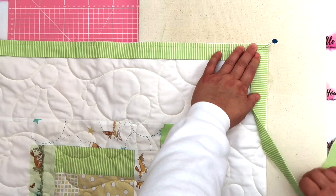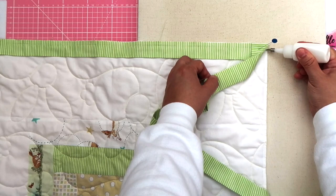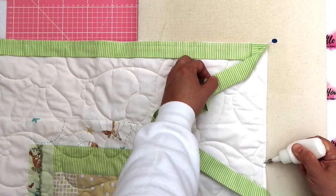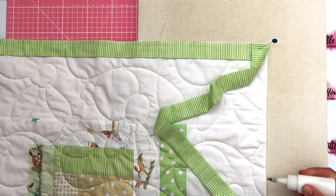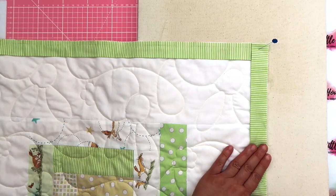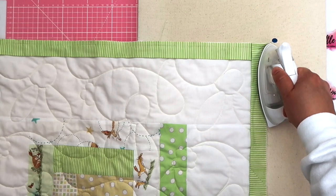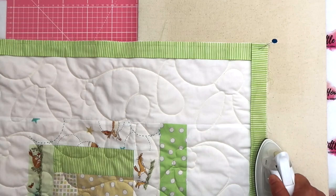Back in now with the glue. And same as before, we're just going to run a fine line of glue, approximately 1/8 of an inch away from the edge. Place it down. Using the glue means you've got time enough just to make sure everything's in the correct place. Press again, hot dry iron. Remove that pin, and then we can just work our way down the whole long edge of the quilt.